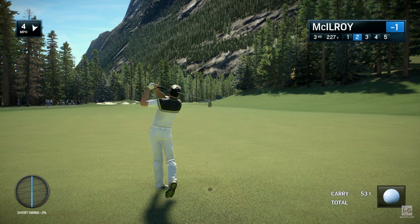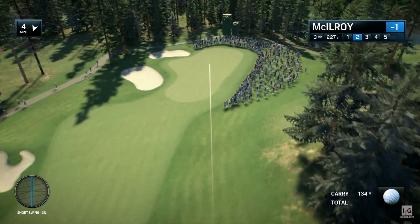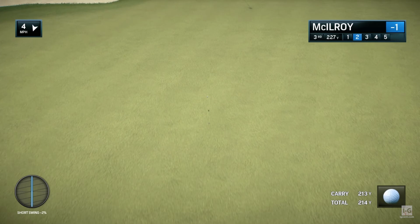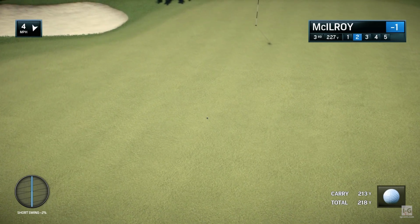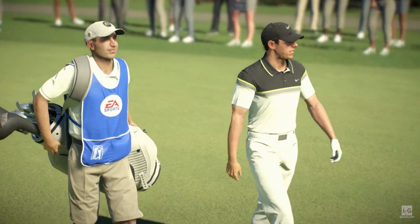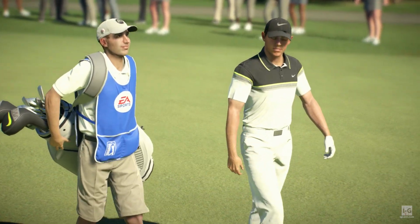Obviously, Frank, you want to hit good shots at a place like this, but you also want to take some shots. You want to snap off a few pictures because it's breathtaking. I thought you were talking about big game hunting there when you're saying you don't want to shoot these animals. They're beautiful. No, yeah, it is. It's wonderful to come up here and play golf.